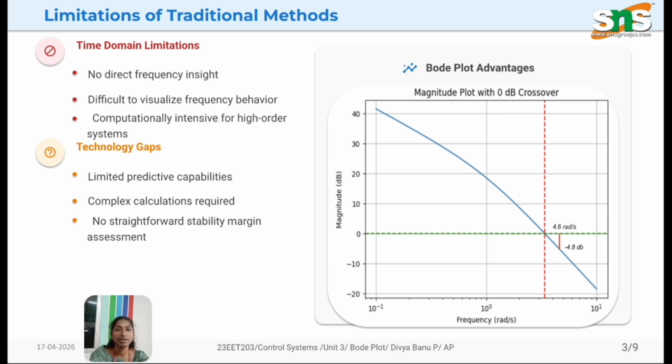Here we will have another gain crossover frequency and phase crossover frequency. The gain crossover frequency is found from the 0 dB line: we touch the gain plot and come down to the frequency line. If the frequency value there is 5, then the gain crossover frequency will be 5. For the phase crossover frequency, we take the phase plot and 180 degrees. From 180 degrees, we touch the phase line and read the frequency line. That frequency is called the phase crossover frequency.